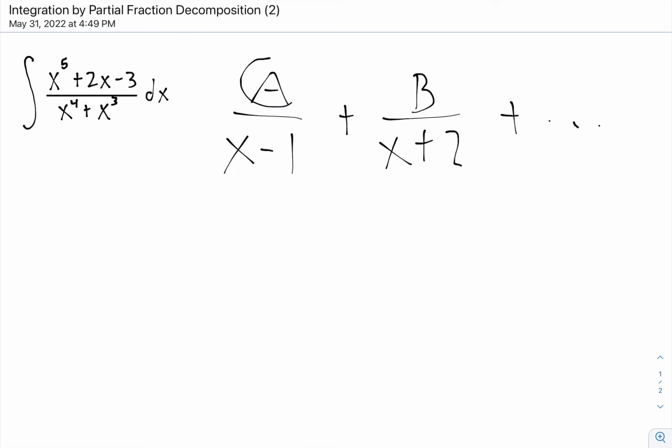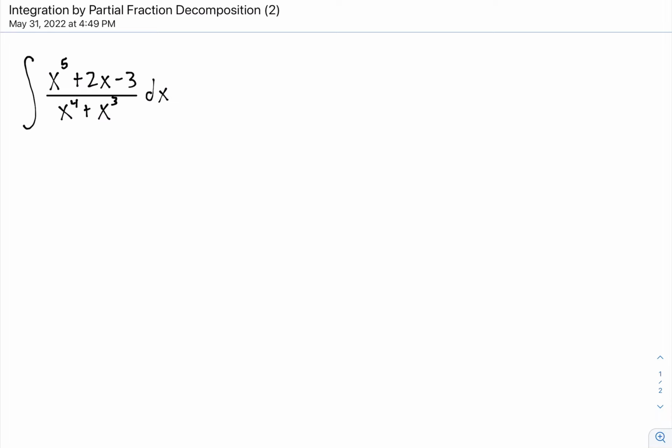Okay, and notice that the degree of a constant is 0, the degree of a linear term like x minus 1 is just 1. So the degree of the numerator of fractions has to be less than the degree of the denominators if we want to use partial fraction decomposition. So unfortunately, we can't just jump into this problem and do partial fraction decomposition, because we can't, right? This x to the 5th, its degree is 5, x to the 4th degree is 4. Well, 5 is greater than 4, and if the 5 is on top, we can't do it. So let's just divide this using long division with polynomials and see what we get.